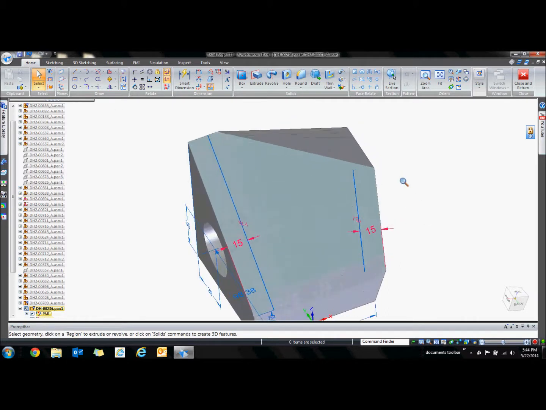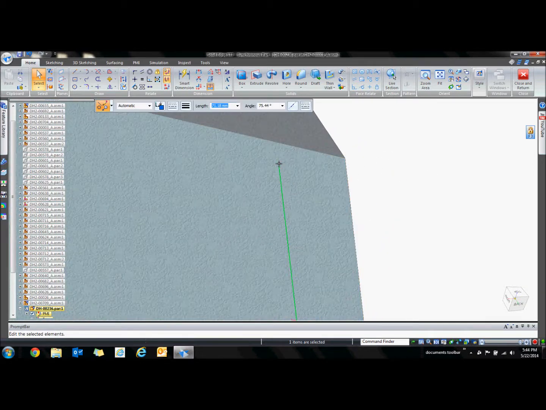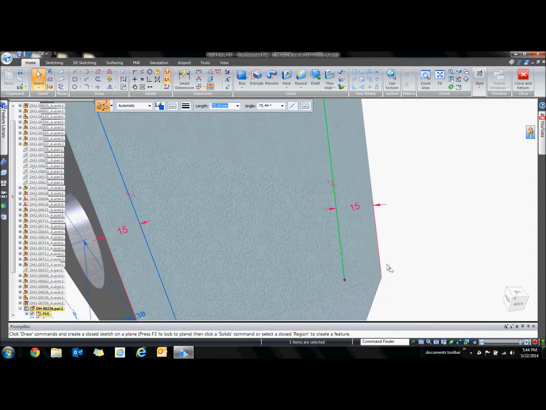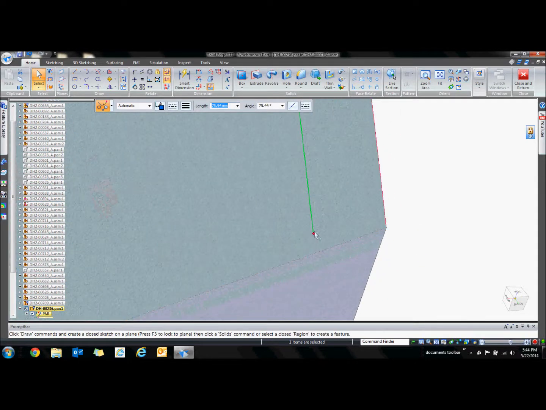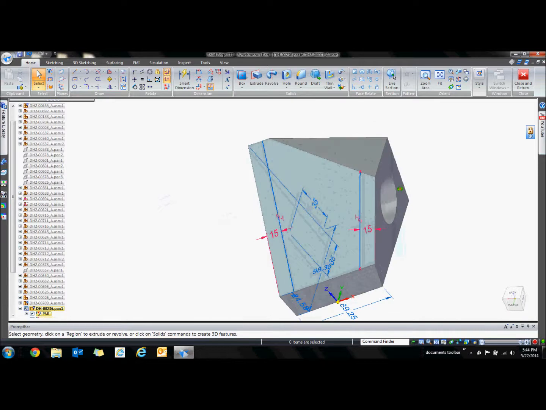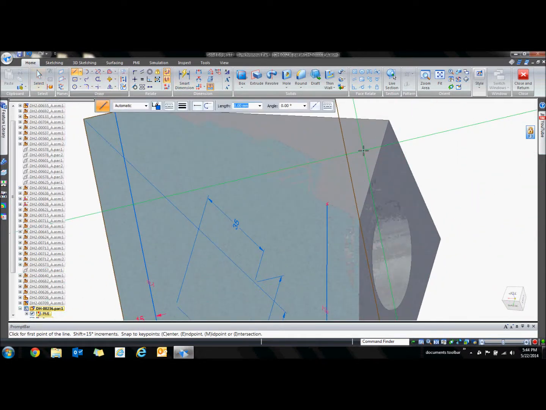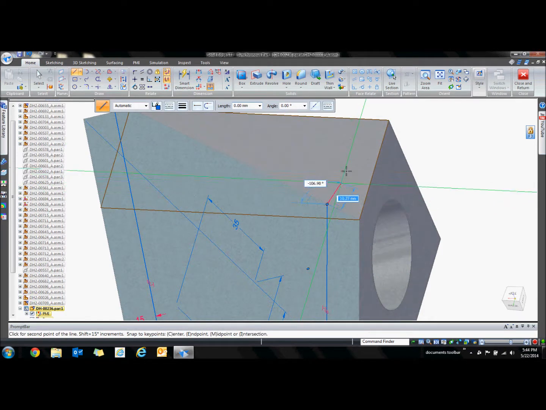So I know I also need one up here, but first let's handle this fellow. I can grab him and just move him on up here until he touches, and that's kind of cool. I could have probably used a connect, but sometimes just grabbing the endpoint on here works just as well. Alright, well, lastly I've got to put that line up top, and I'll choose this face and get rid of that old plane. This plane looks great, and I'll go from this key point all the way over.